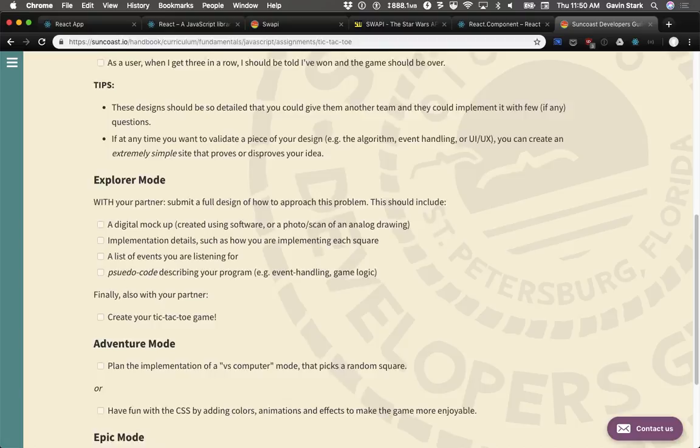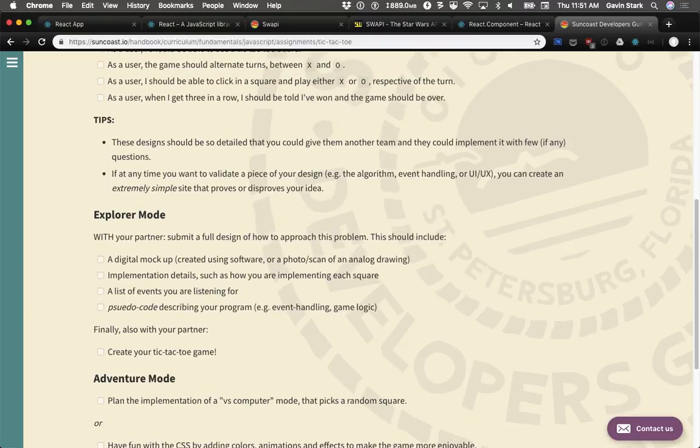Explorer mode. You're going to do this in pairs. This is a homework done in pairs. 2 people are together going to create the same app. So you're going to turn in a repository that is a shared repository. So you can both work on one repository and then the other person can fork that repository, or you can come see me this afternoon and I will show you how to both collaboratively share one repository.